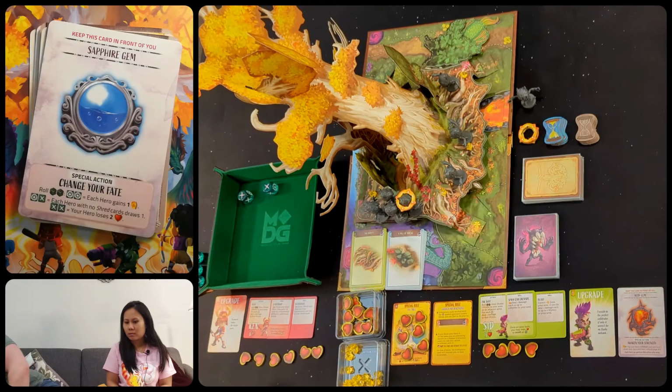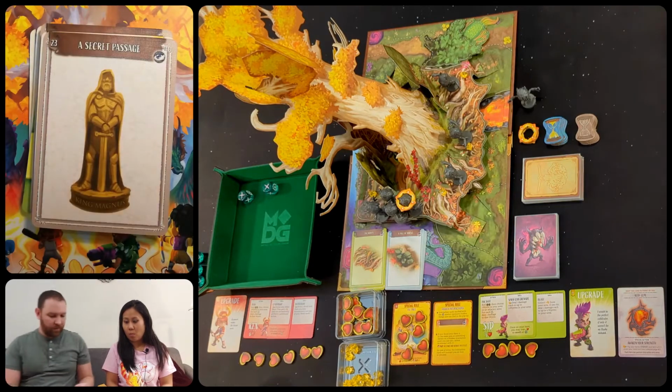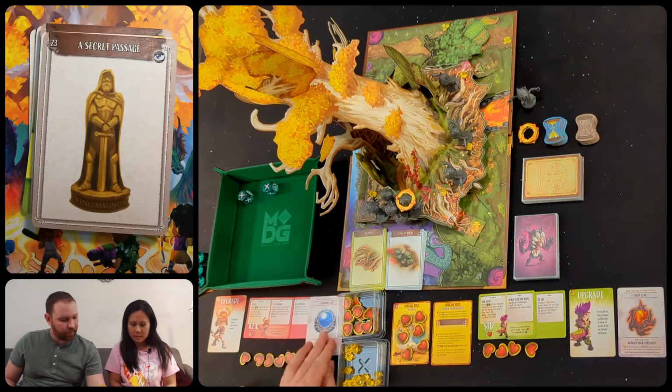Yep. And you found this sapphire gem, which gives you the special action Change Your Fate. Roll 2 dice, and if you get 2 hits, each hero gets a spark. If you get a hit and a miss, each hero with no shred cards draws 1. If you roll 2 misses, your hero loses 2 health. So that's a special action you can do now. Okay. If you want to.